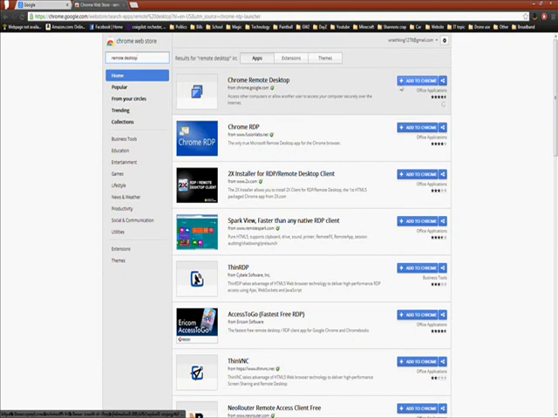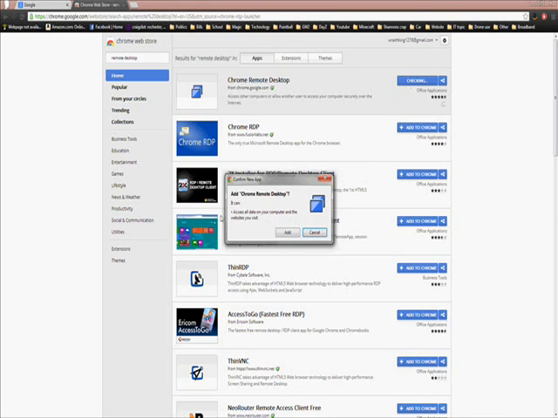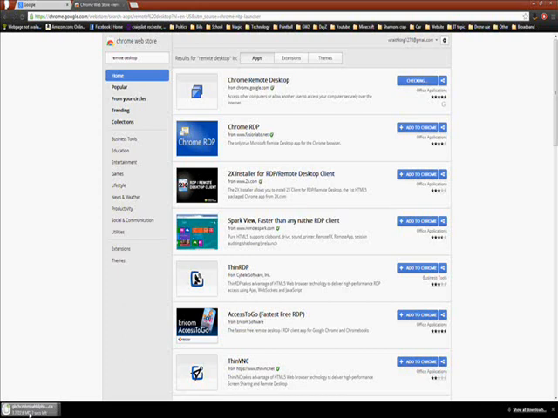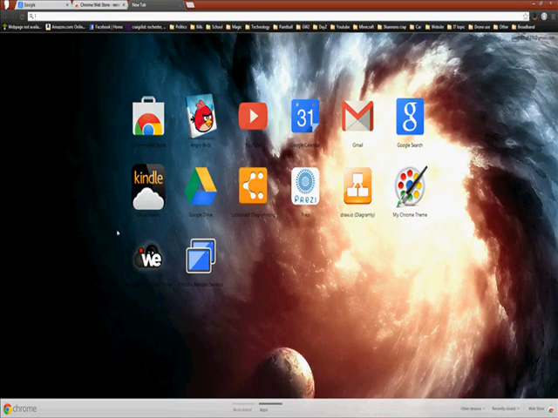This pop-up box will pop up. Hit Add. And down here in the corner, it's going to download the file that it needs. And I'm going to pause the video while it downloads. Alright, the file is just completing right now. It will automatically install, and it'll open a new tab, and there it is. It popped up right on the apps list. So now I'm going to go over how you use this remote desktop.